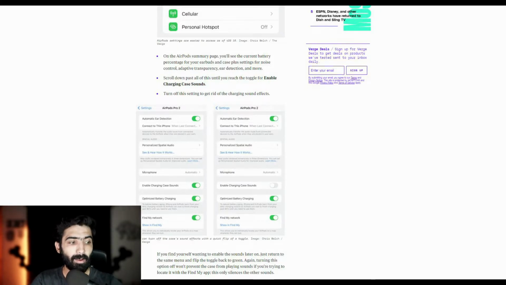With that being said, I do have a couple of questions on this. What happens to the battery? If it's making sounds when it opens or when it closes, because I don't actually know the entire spectrum of how the sound works on those, since I don't have a pair. But I'm assuming it has an open sound and a closed sound, and if it's stopping that, does it really benefit the battery life in any way, shape, or form?